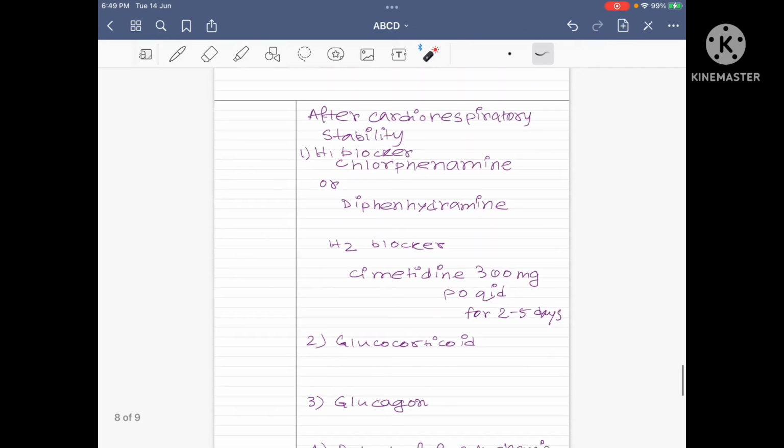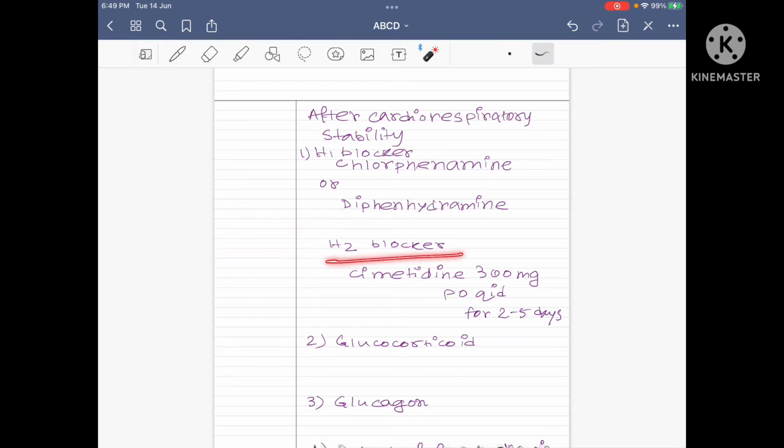Such as the anaphylaxis histamine-related part. You should always give H1 blocker with H2 blocker. It is said that H1 blocker alone gives effect, but it is less than H1 plus H2 blocker. That means H1 plus H2 blocker give more effect than H1 blocker only. So you should give H1 blocker chlorpheniramine 10 to 20 mg IV slow, or diphenhydramine 25 to 50 mg IM or IV, or the patient can take it orally. This mainly takes care of the skin symptom, the urticaria part. You can repeat diphenhydramine every 6 hours if needed.